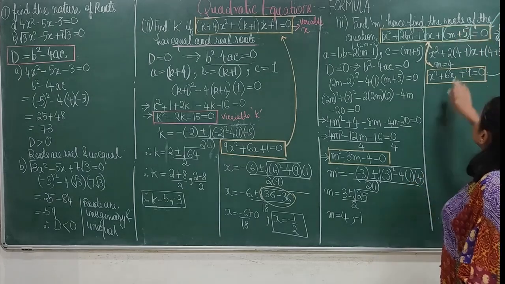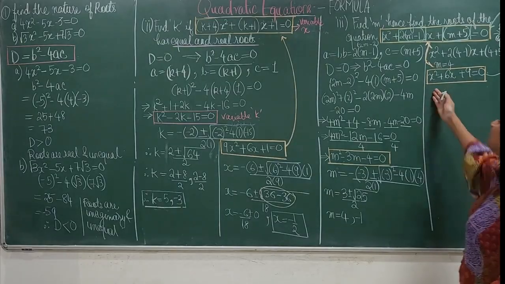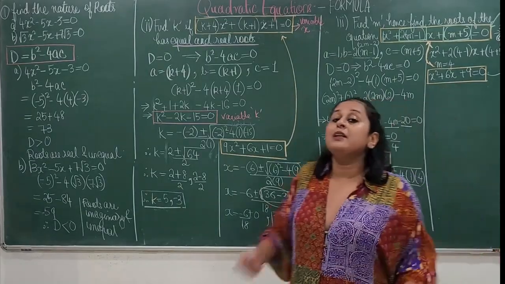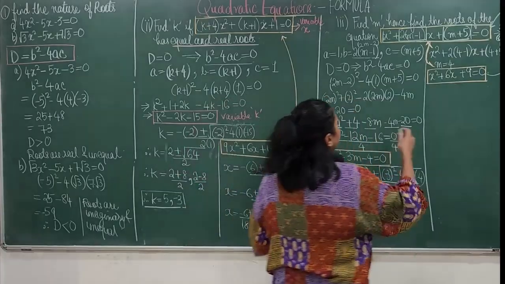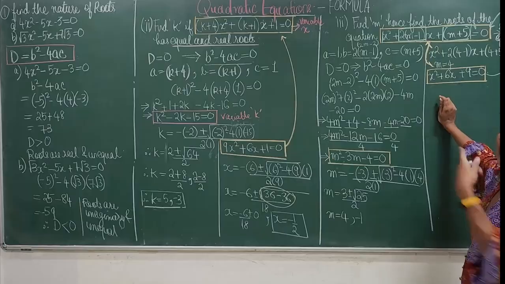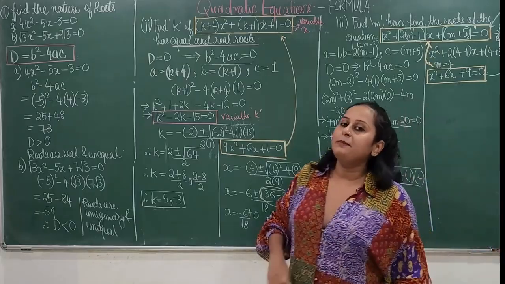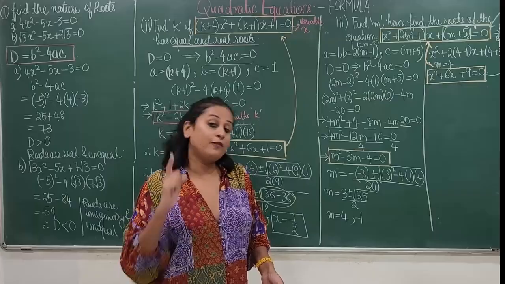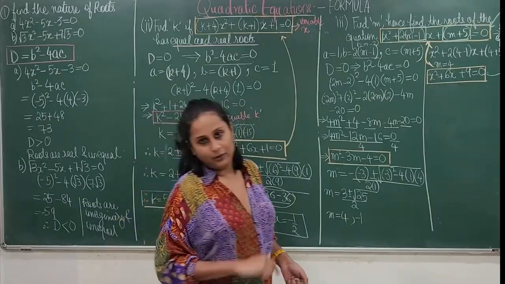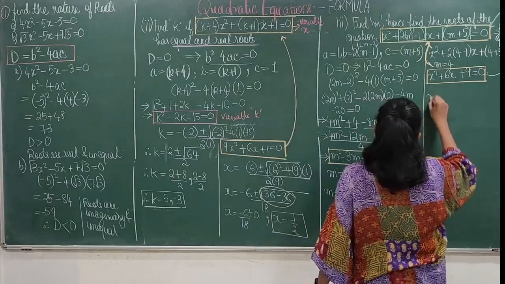So this equation will give us the values of which variable? We will get values of x, right? Because this equation is an equation whose variable is x. So we will get values of x. So how do we find x? We will find it by the formula method. We have to find the value of x, the roots. For roots we use the formula minus b plus minus square root of discriminant upon 2a. What is the discriminant? b square minus 4ac. So what is the value of x?